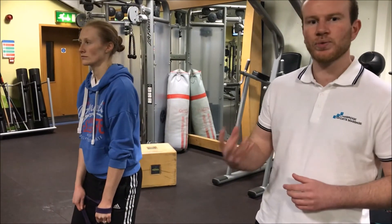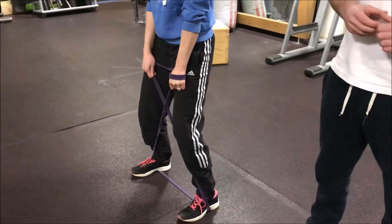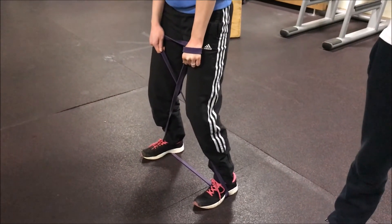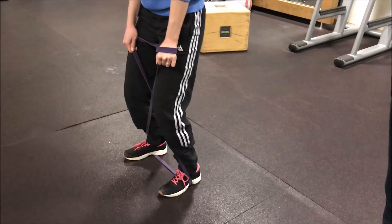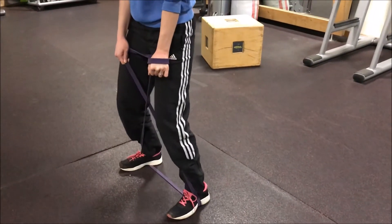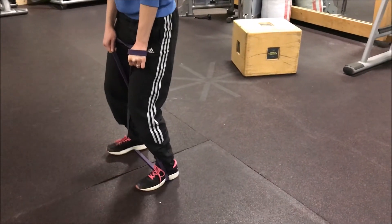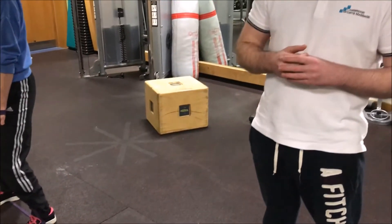We also want you to warm them up before you go out for your run to prevent any injury. The exercise we're going to look at is something we call a crab walk. Simply take a band around both sides of your feet and then do some sideways movement, keeping the tension on all the way through. The right leg activates as you move the foot away, while the left leg stabilizes as you build tension on the band. This focuses on a muscle called the glute med, which we typically find can be quite weak in clinic — so if you can get it stronger, it won't tire as you're running and you're less likely to get any injuries.